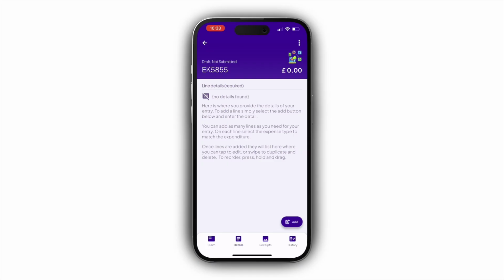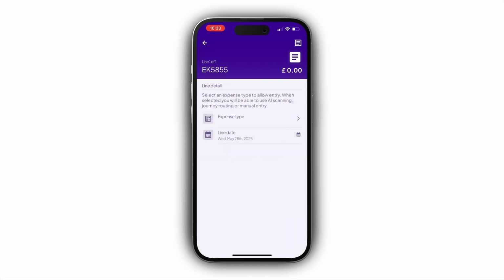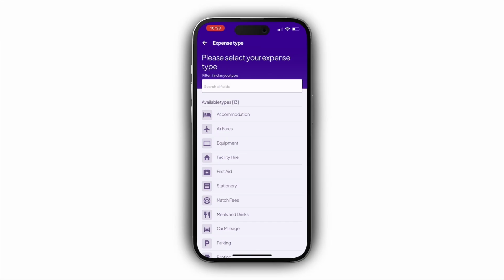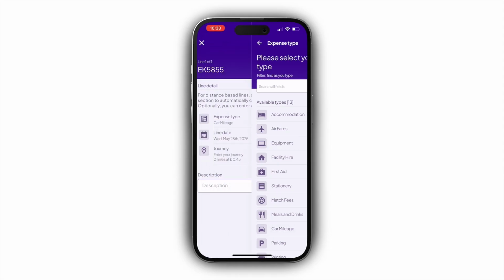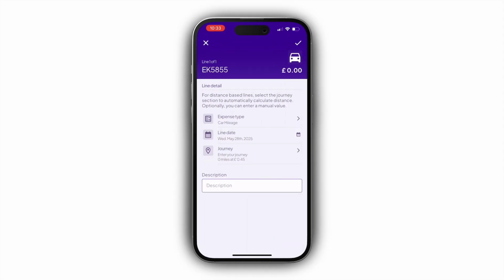Detail lines form the basis of your claim, and you can add as many as you need for analysis. To begin adding a detail line, select the Add button. Each line is categorized into an expense type. As well as analysis and identification, this category determines what information will be required. In our example, we have opted to record mileage, and for this we use Google Maps.